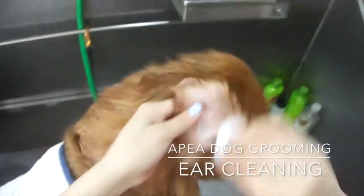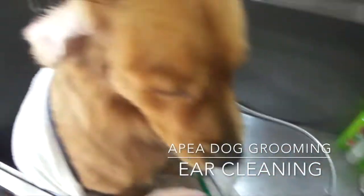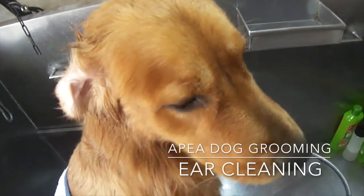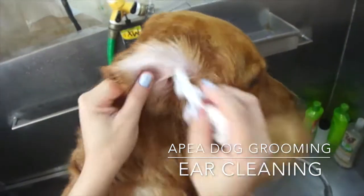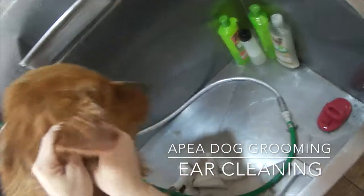So when cleaning out a dog's ear, make sure you have a light touch and that you don't use the same cotton on the other ear, because if he does have some sort of infection in one ear, you can spread it using the same cotton. So use different cottons for each ear.